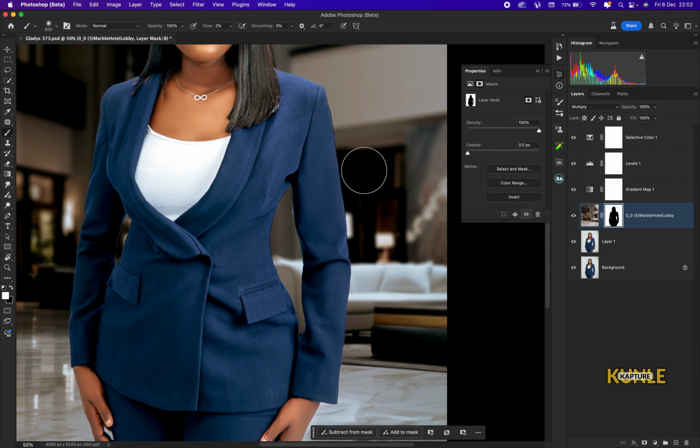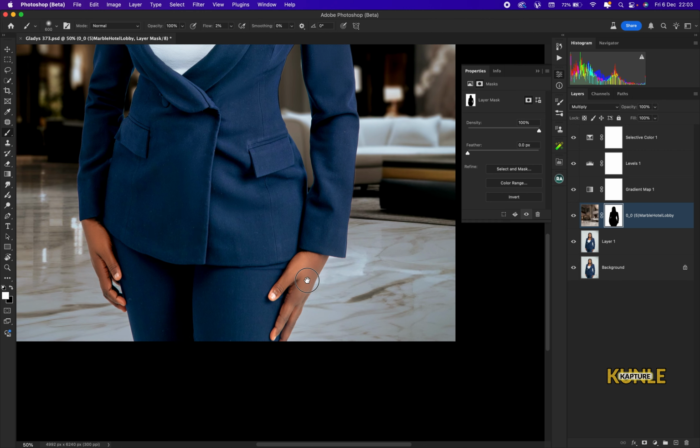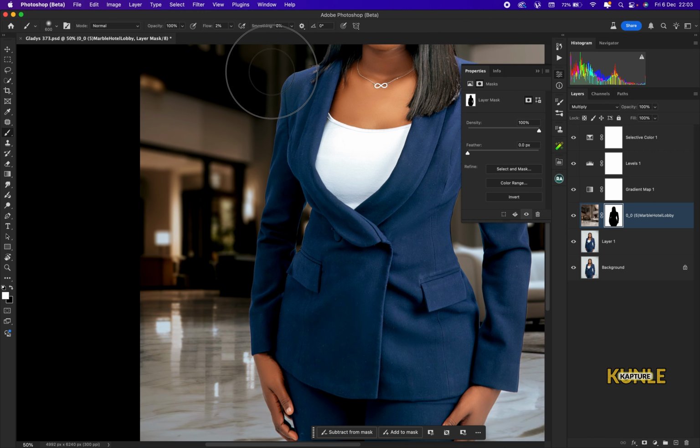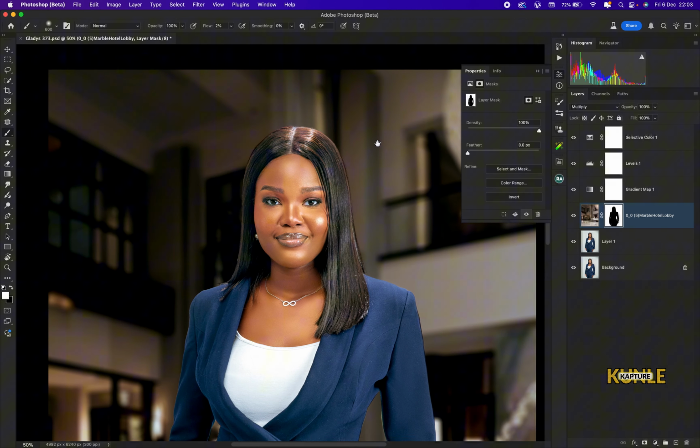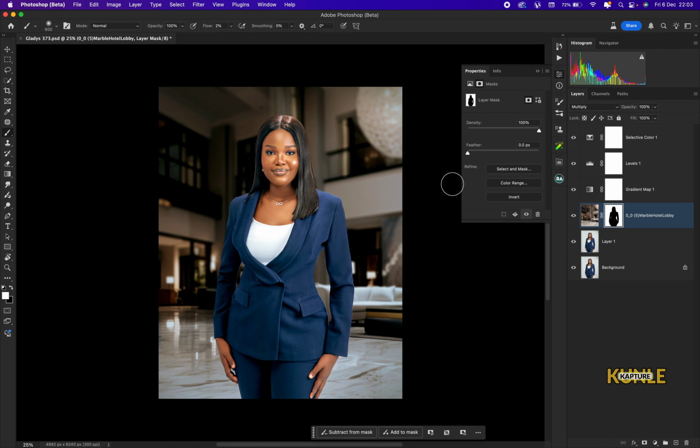All right, and then other places you can brush on the edges so that it's going to blend with the background. Not too much, just a little, so that it will blend a little with the background. All right, so you just play around with it until you get what works for you.